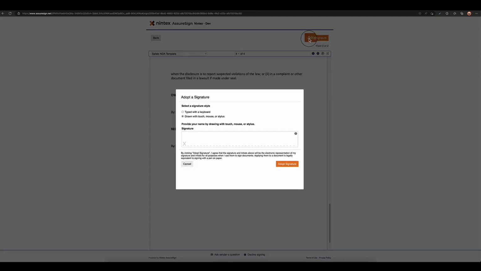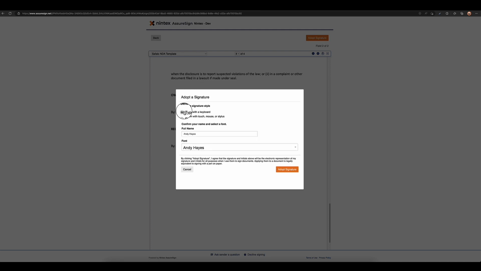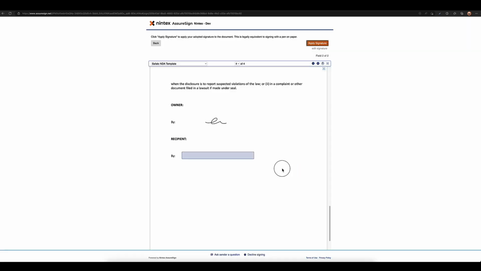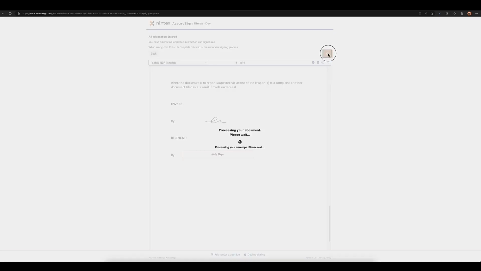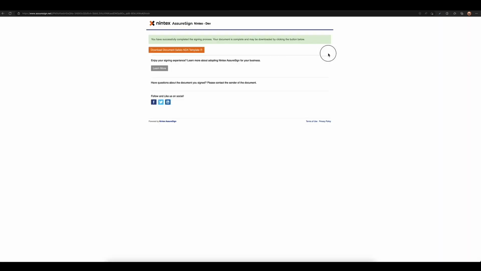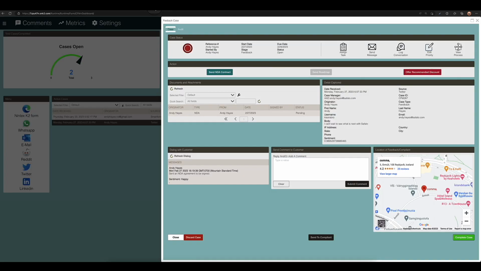And this time I'm going to adopt a new signature that's been generated by Nintex eSign. Let's click continue and adopt that signature, and let's click apply signature and click finish. Now, Nintex eSign is going to send this document and the verification back to K2, and it's going to arrive back into the K2 dashboard.